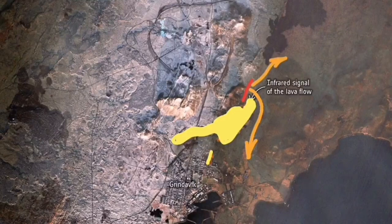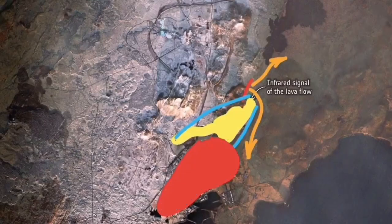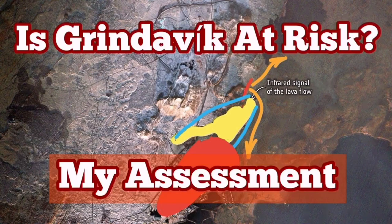In a way, we may say it's a lucky situation that we have this eruption after these earthquakes. Because that eruption, if we guide it — if we have enough magma supply and lava directed toward the town — we can actually begin from a clean slate and build a new town, a new harbor on the old Grindavík. That's my assessment: this volcanic hazard can be an opportunity for us, if we know how to use it.